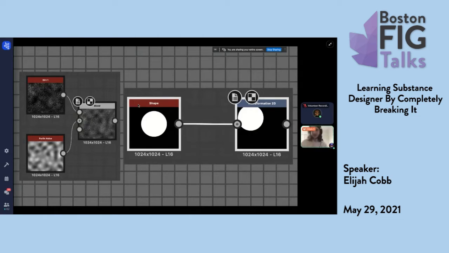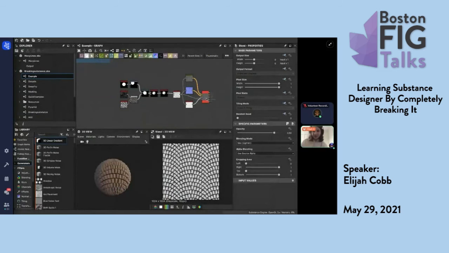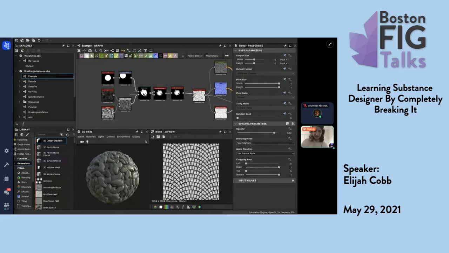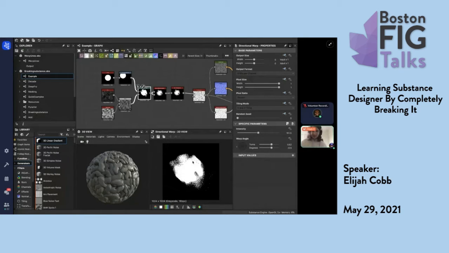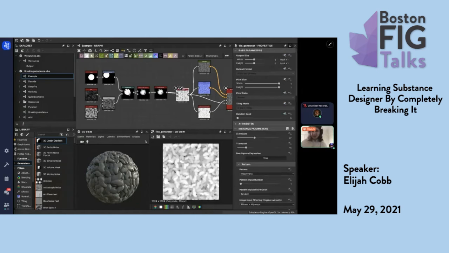It also has stuff like transformation 2D. You're moving stuff around, I have the circle. And actually I use this over here. Let's quickly go to make a sort of weird rock texture. So we're going to view that in 3D. What you can see is that we use the transformation and the blending. We use this directional warp thing, which pushes the pixels around based on this input. And we do some blurs on it, make it a bit more rock-like. And then we use this tile texture to put it together to create this weird rock texture that I made just to show this off.